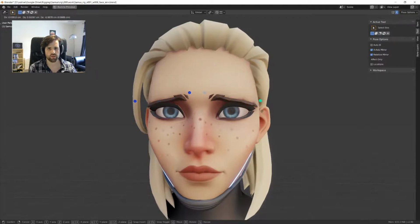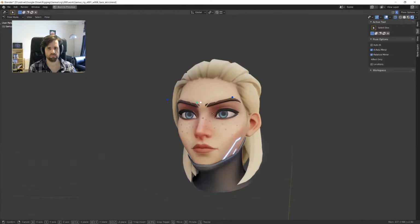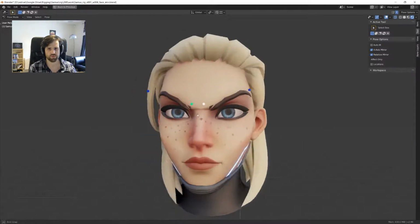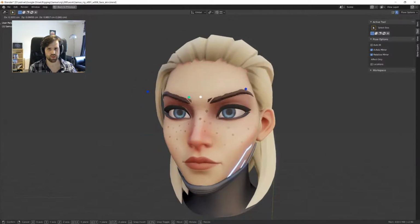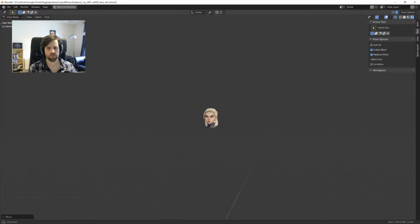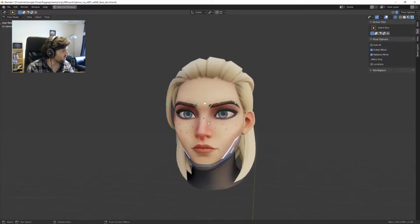Yeah, I really like the downwards motion. I get, and especially this looks good as well. Cool. There's definitely more work to be done on the inner part of the brows, because that doesn't look good. As from far you can see some stuff, but yeah, sure guys, no problem.